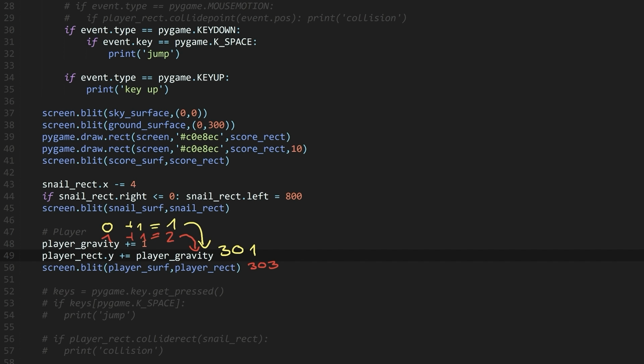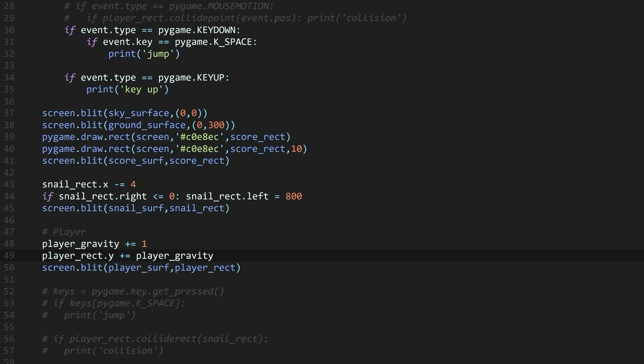And this is going to look very much like our player is falling in real-world gravity. And this to our primitive brains looks like the player is falling at the natural speed, although it's not real gravity. So with that, we have to find a countermeasure that our player has to jump upwards. And this is also something we can implement quite easily, because right now, this player gravity is moving our player downwards because it's positive. But if this number were to become negative, our player would move upwards.